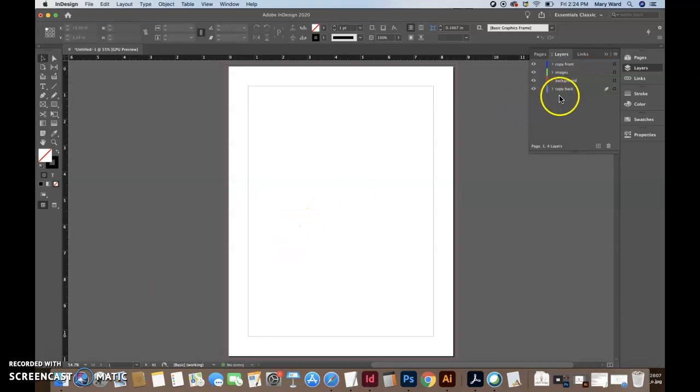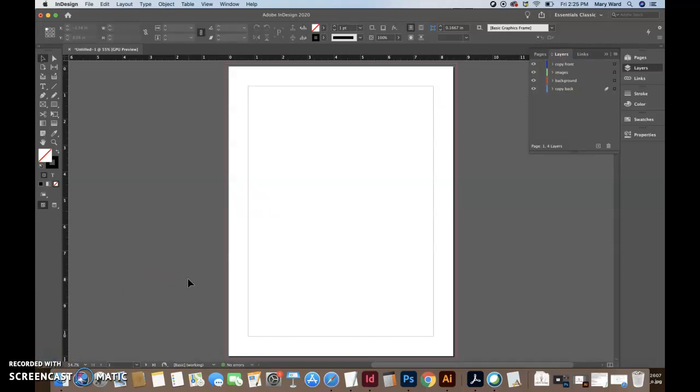Okay, those are our layers. So make sure you have 4 layers: one named copy front, one named images, background, and copy back. So let's make sure copy back is on the bottom, background should be next, images should be next, and copy front should be on the top.